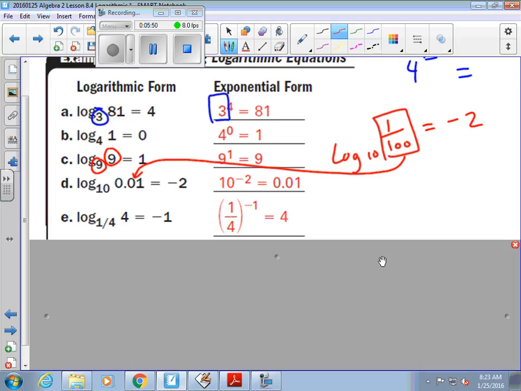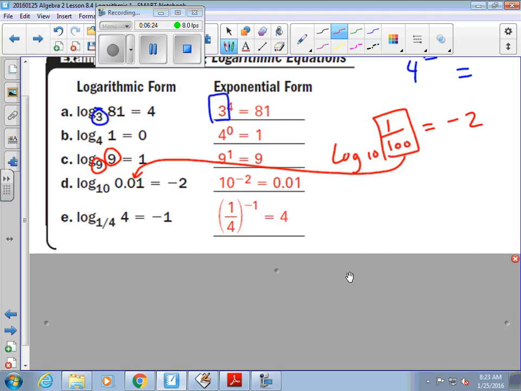So what this is saying is log base 1/4 of 4 is equal to negative 1. Again, all we're doing is converting this from log form to exponent form. 1/4 to the negative 1 power is 4. And again, all a negative exponent tells you to do is ride the elevator. 1/4 rides the elevator, 4 goes up. It doesn't turn the number negative. It doesn't turn it positive. It just makes it go, in this case, from 1/4, 4 goes up and becomes positive 4. So 1/4 to the negative 1 is equal to 4.